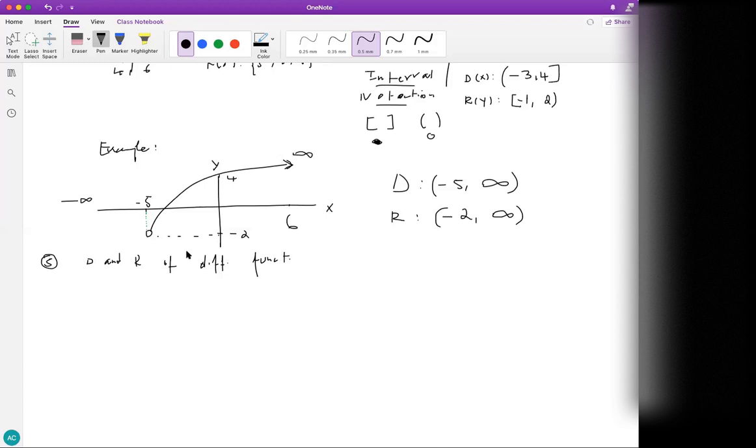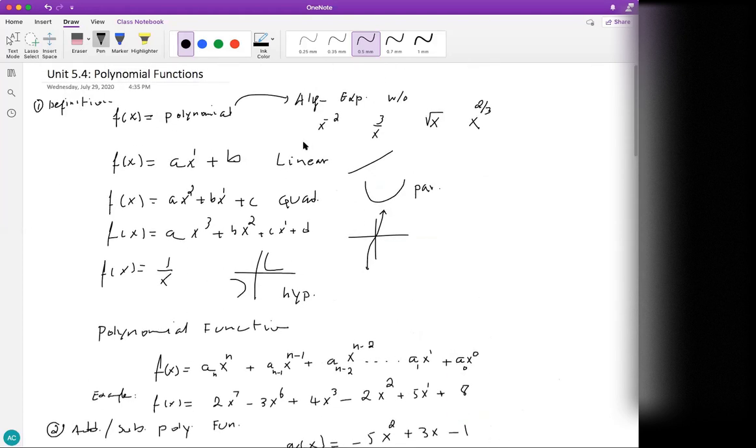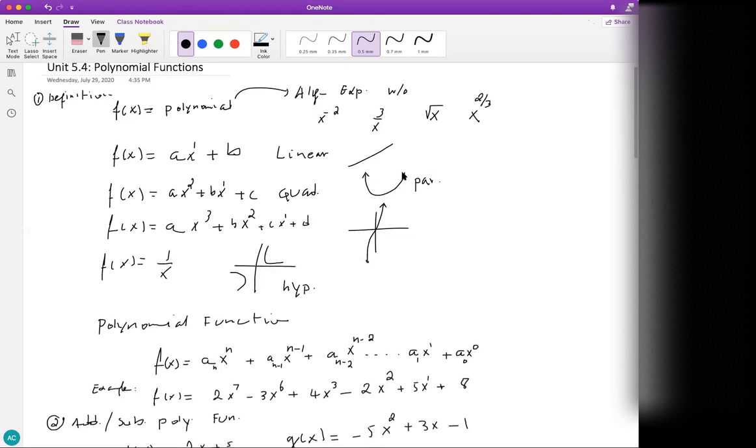So here's the deal. We saw linear functions, we saw quadratic functions. We graphed them the other day, okay? With quadratic functions, they don't stop. The parabola keeps extending. Same thing with linear. They keep extending. That's why the domain and range for both of these, even for the cubic function, you see these arrows here? The graphs do not stop. So for all these 3, the domain is always negative infinity to positive infinity.